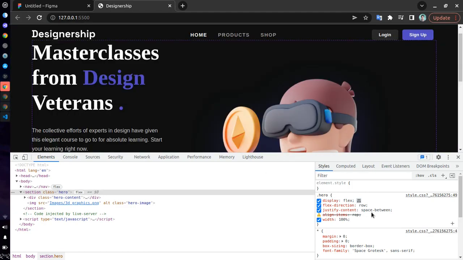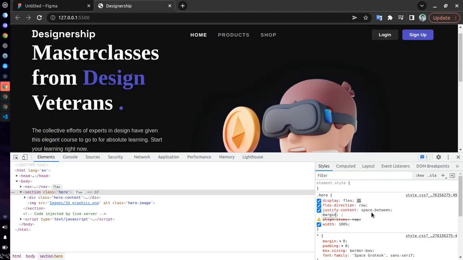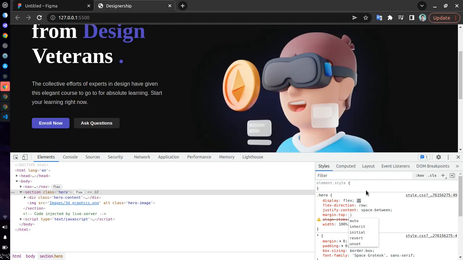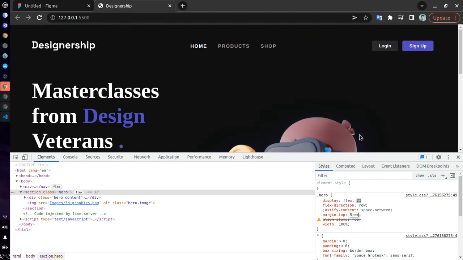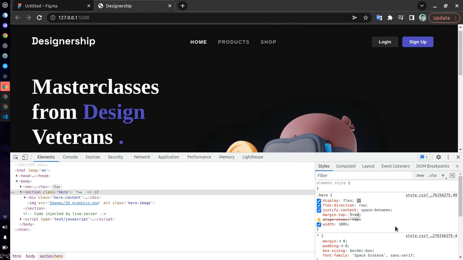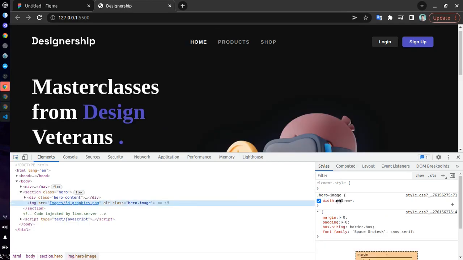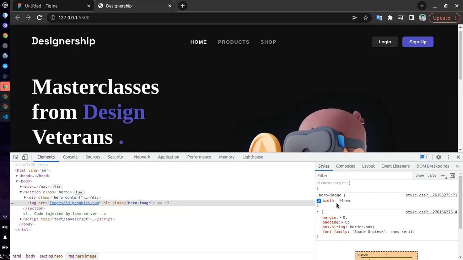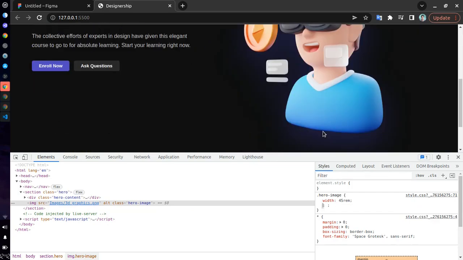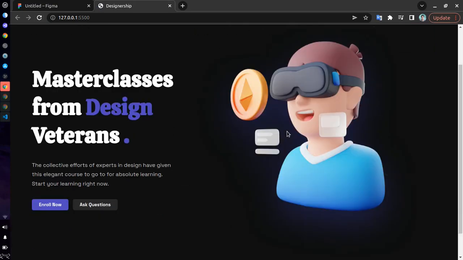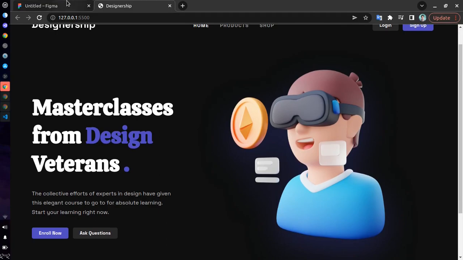And margin top for hero section, a bit, and then decrease the width just a little. I don't know. Let's just see the current thing. Okay.